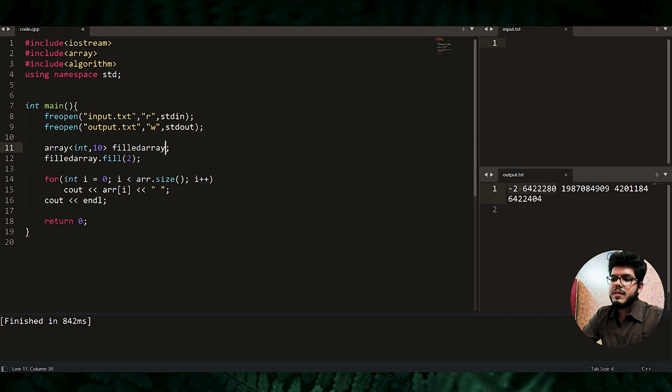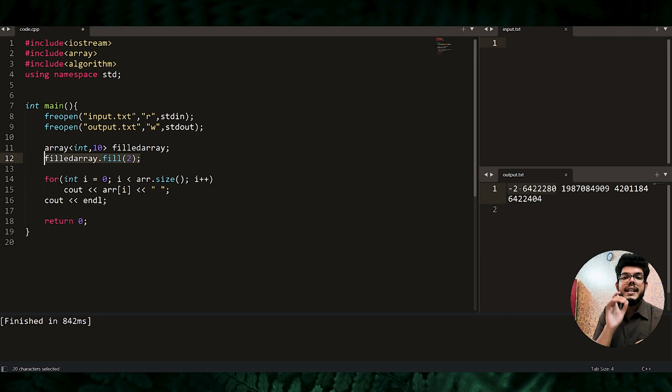So what do I mean by this? I have this array called filled array which has a size of 10 and it contains integer data types. Now what does this line mean? This line means fill my entire filled array with a value of 2. And how many elements can I have in the filled array? I can have 10 elements.